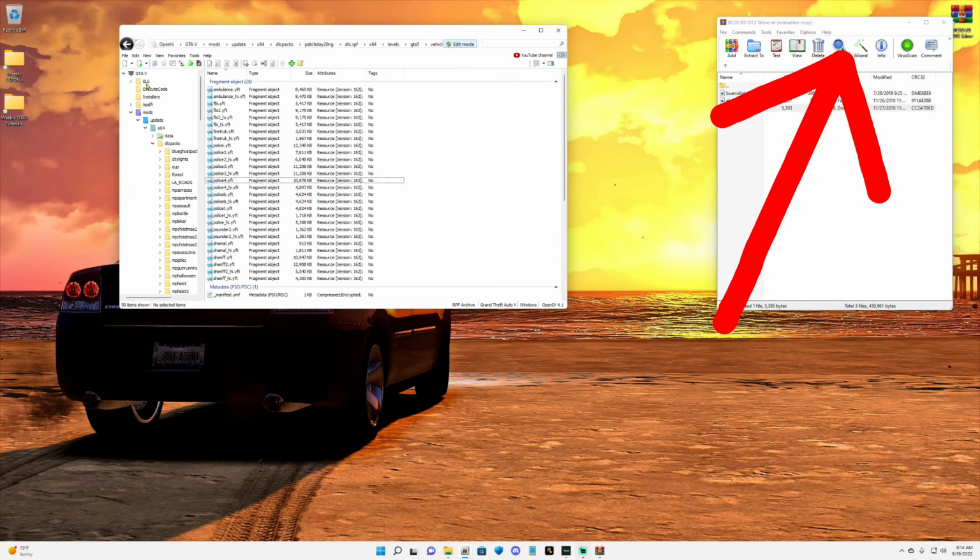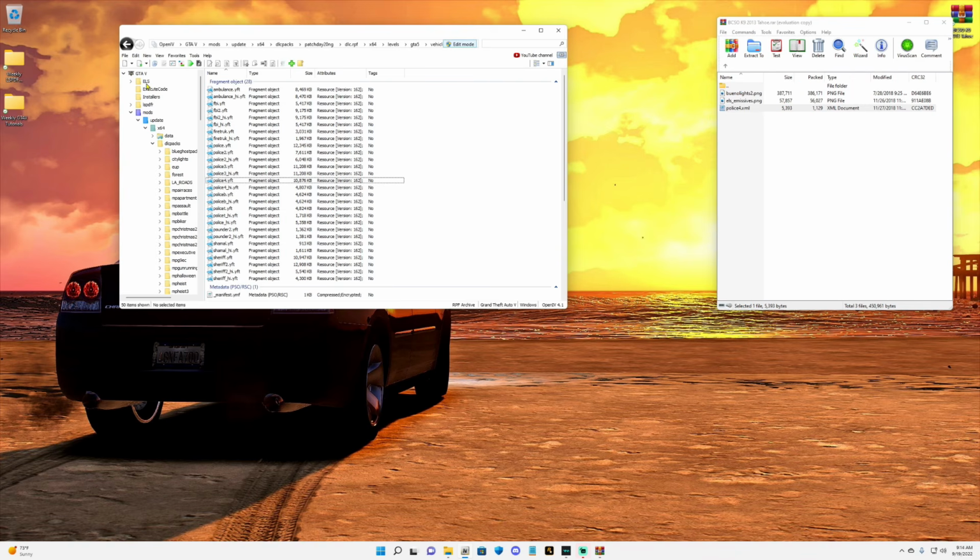Also, when you install ELS, make sure you install ScriptHook-V or it will not work properly. I get so many questions about why is my ELS not working, because you need ScriptHook-V to make it work. It's a .asi file. ScriptHook-V supports those files, okay? So go to my video, watch that on how to install ELS.